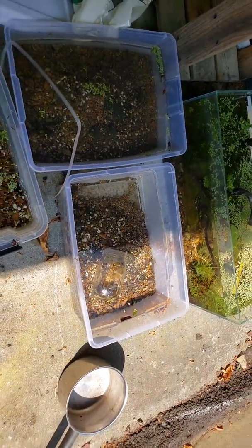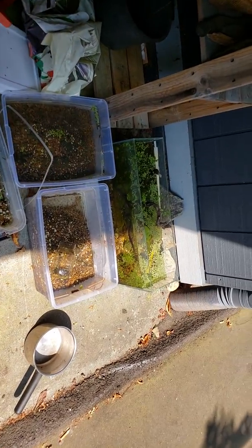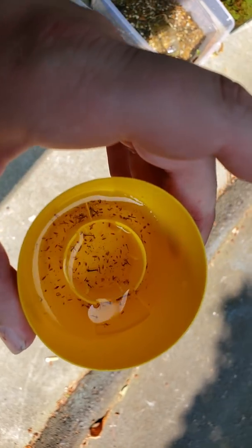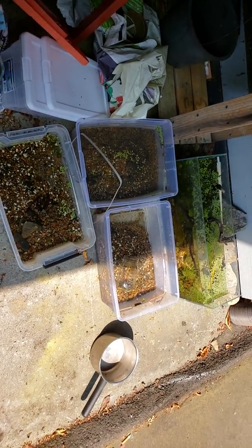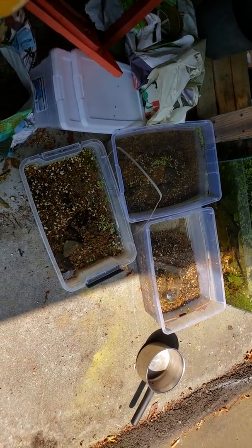Be careful not to over-harvest if you're using small containers like I am — these little four-gallon totes. The fish right here get to eat pretty much as I'm loading up a cocktail to feed my other fish inside. I just wanted to show you how simple it is to set up a Daphnia container. If you have green water, that's great — that's really what they want to eat.